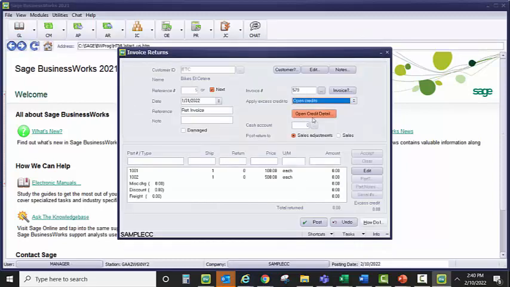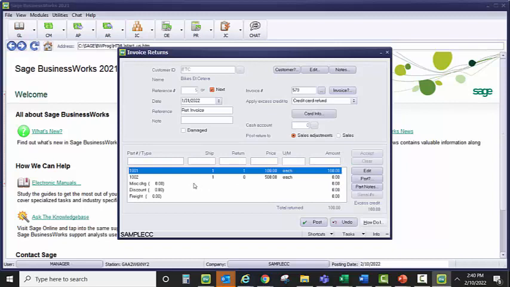And it was closed because they paid it with credit card. So where we're selecting on the apply excess credit to, we're going to say it was a credit card refund, and there was a refund of the $100 part 1001. So we're going to go ahead and give our customer the credit card refund and post that.